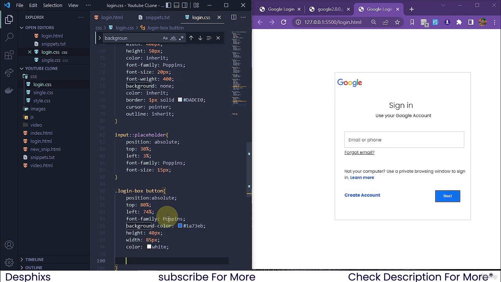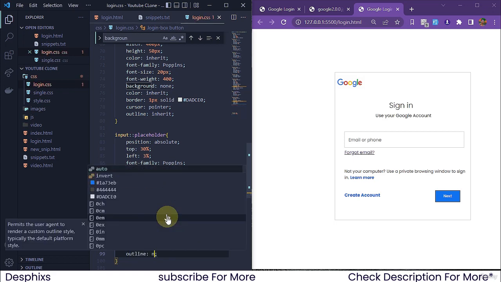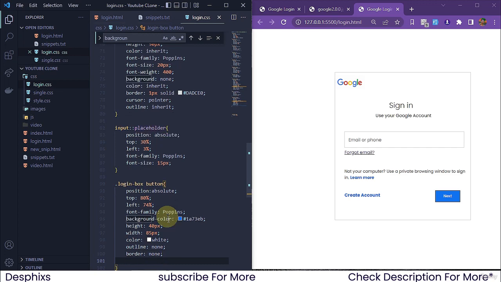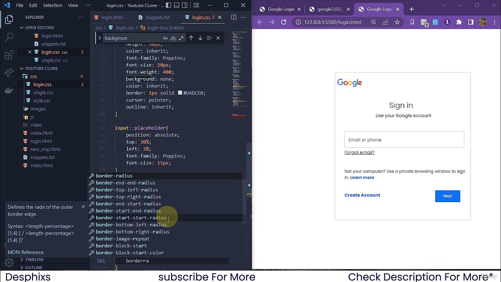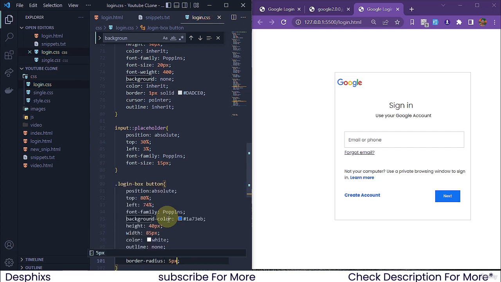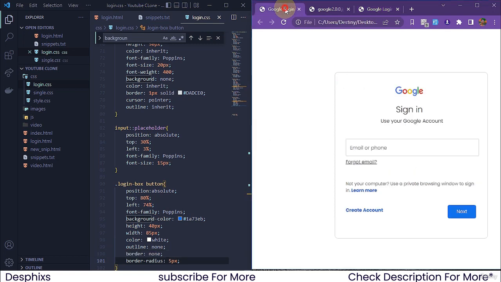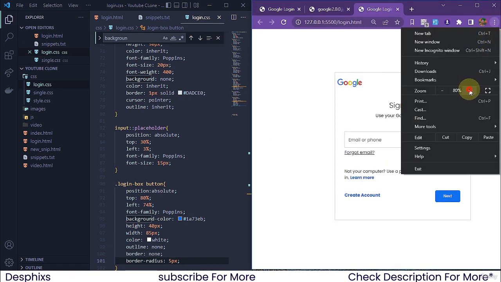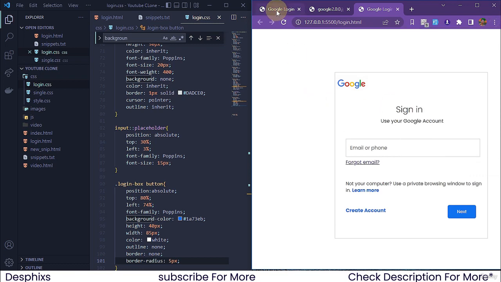Okay, and let's remove the outlines. So I'm going to say outline should be none. I'm going to say border should be none. And I'm simply going to add a simple border radius to it. So I'm going to say border radius, let's just say 5px. Okay, so as you can see, that's all looking good. Now if we come over here, as you can see, we are beginning to get something that looks similar. I'm gonna push that up a little bit, and as you can see, this is what we've got over here, and this is what we've got over here.